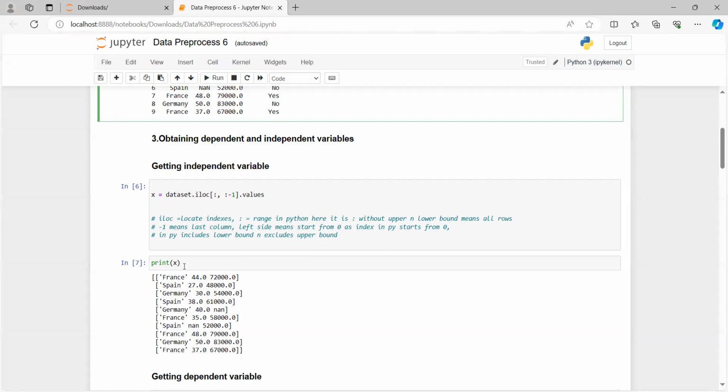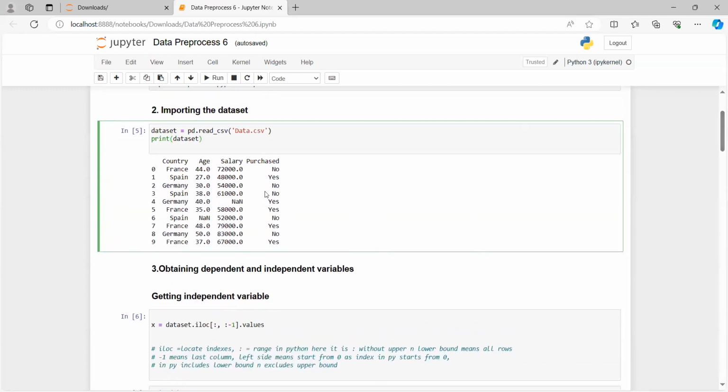So when we print X, you can see that this was the column, country was 0, then age was column 1, salary was column 2, and purchased was column 3. But when we go from right to left, this means negative indexing. This is considered as -1. Purchased will become -1.